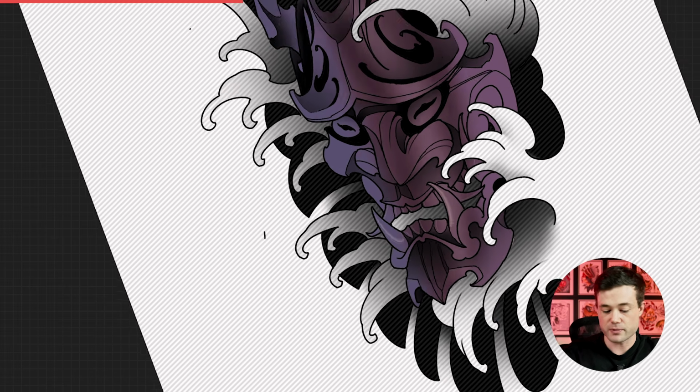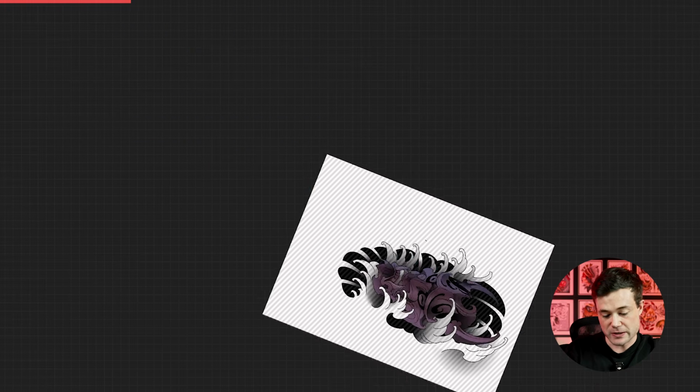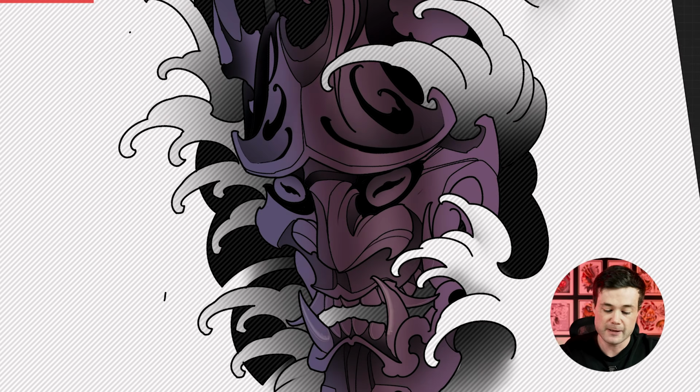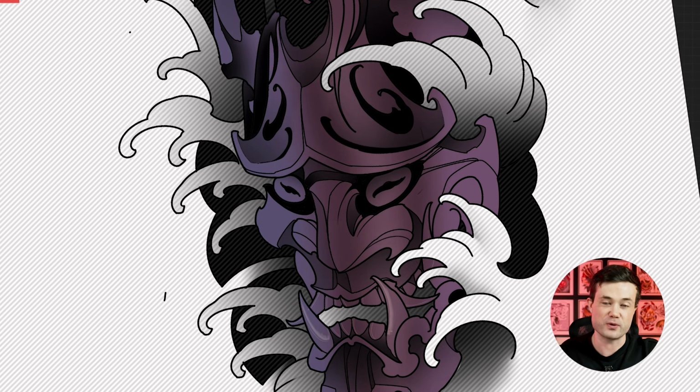So now it smooths out all of those edges together, and you can get really cool effects by just having different types of colors all throughout the design. Again, this is a bit more of a niche technique. You're not going to use this a whole lot, but it is still really cool to be able to do.